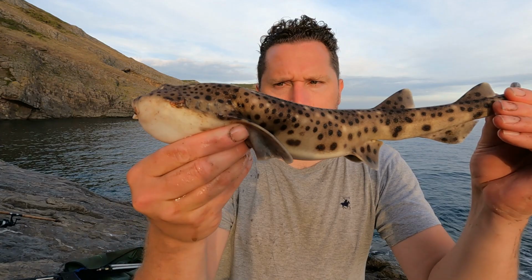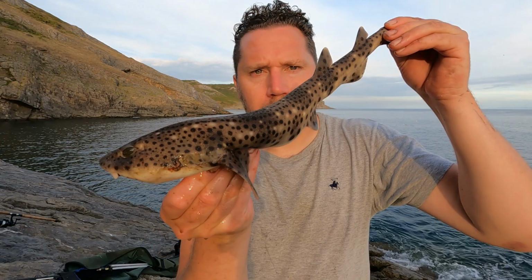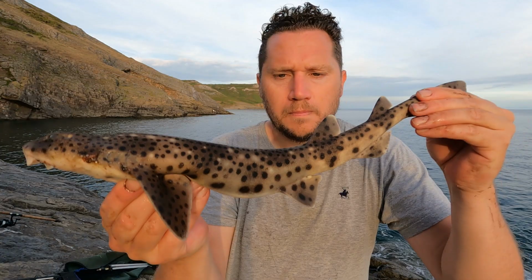Yeah, initially I thought it was a dogfish, but then I could tell that it was a bullhuss. The bullhuss, they've got much bigger spots, you know. But this, like I said, is a very, very dark fish. There he is. Strong old things they are, so strong, bullhuss. Pretty thing. Right, let's pop him back.